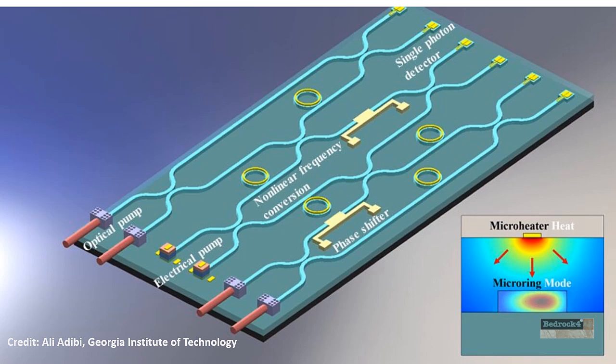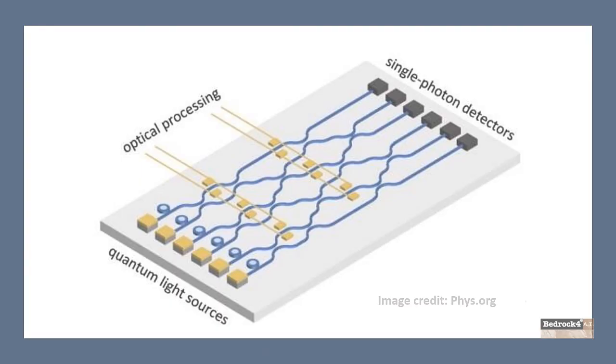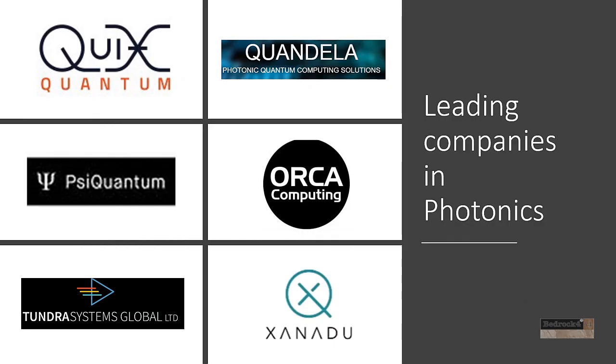A photon, for example, can be in a superposition of horizontally polarized state and a vertically polarized state until it passes through a polarimeter. Polarimeters are analytical hardware components for measuring the polarization of light. For measurement, photons are converted to electricity using photodiodes. And the best part is, photonic computers do not require ultra-cold temperatures. These are the leading companies in photonic quantum computing.